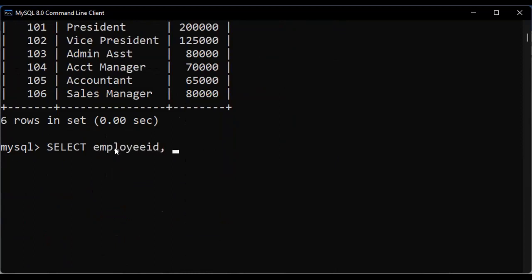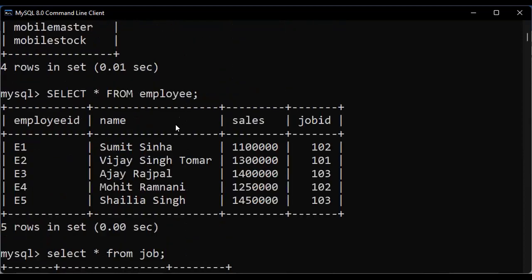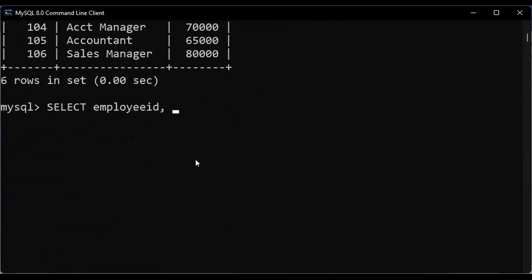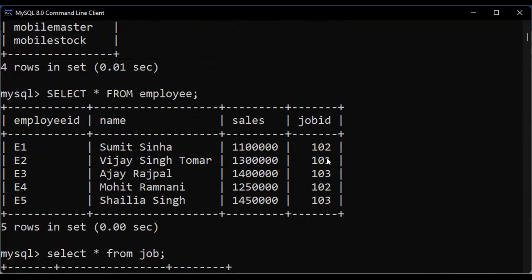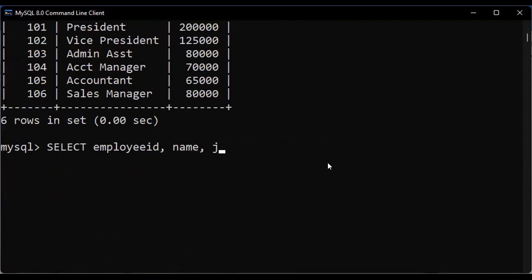Employee ID. Next, after employee ID, I'm going to display name. So after employee ID, I just type name. Next, after name, I'm going to display job ID. If you use job ID now itself, then the computer will get confused. How is it confused? I'll explain here. First, I'll enter the wrong data, then I'll explain, then I'll enter the correct command.